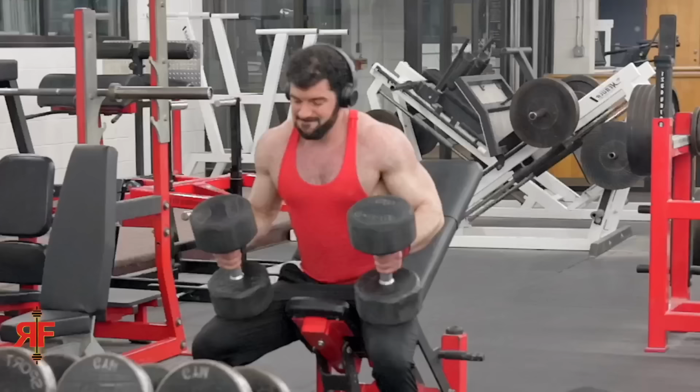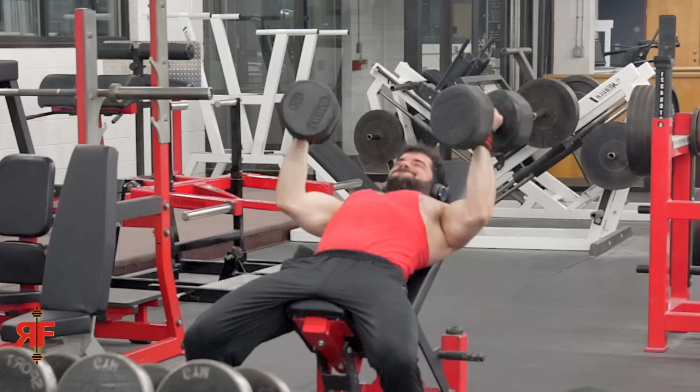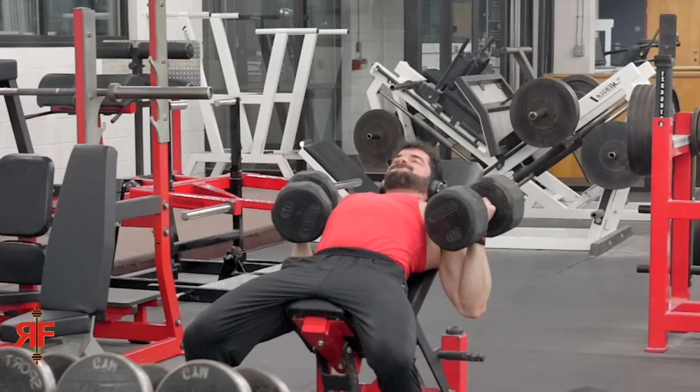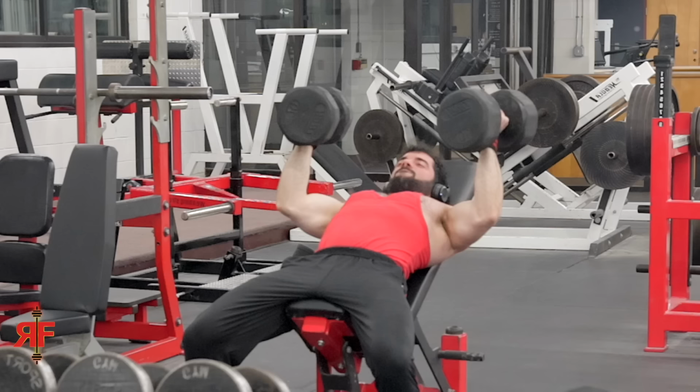It's something I might look into implementing more so down the line, but you do need a lot of patience with this lift. So while I'm not doing a reverse grip barbell press right now, what I am doing is using dumbbells, because they are the best of both worlds. So if you do have access to a 30 degree adjustable bench, you can use that for dumbbells rather than the built-in barbell benches. That is a pro. The wrists also are not locked in with dumbbells like they are on a bar. This allows for more movement freedom, less stress, and really less overall headache, and much more safety because there's no way to really guillotine yourself with dumbbells.